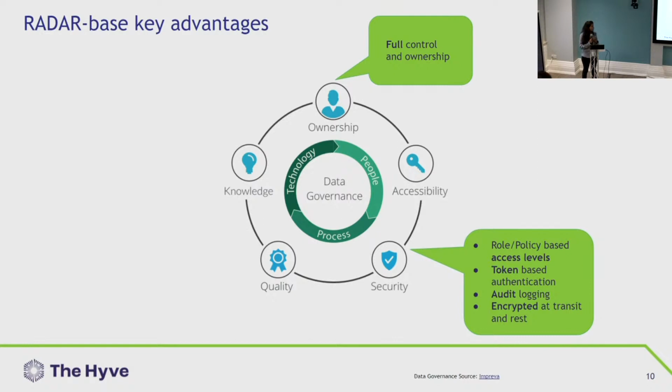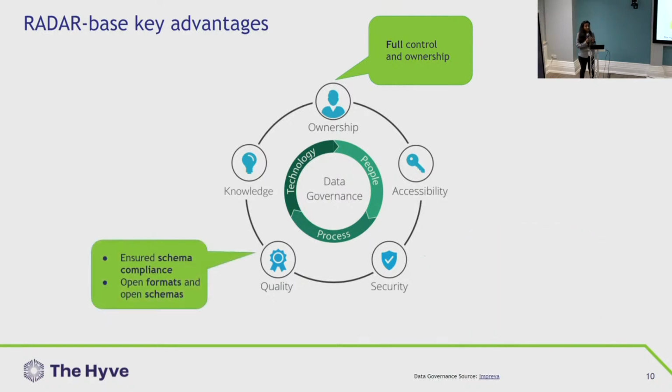In the RARE database, we have a study management system which also provides role-based access levels. We have the concept of a project, and all of the roles are based on a particular project. Anyone who has access to a project can access data around that project and its participants, and the others wouldn't have access to it. Next is token-based authentication, again one of the standard ways to collect data. If the token is expired, then the participant has to log in again, so it gives you a lot of security about the ongoing interaction with the system. We also have audit logging, so you can see who is doing what, which is really important if you want to have the platform validated. The data can also be encrypted at rest, and by default it's encrypted in transit.